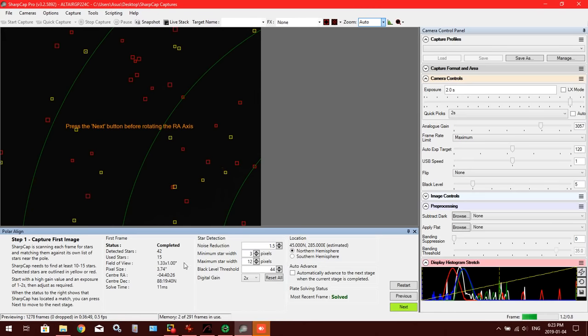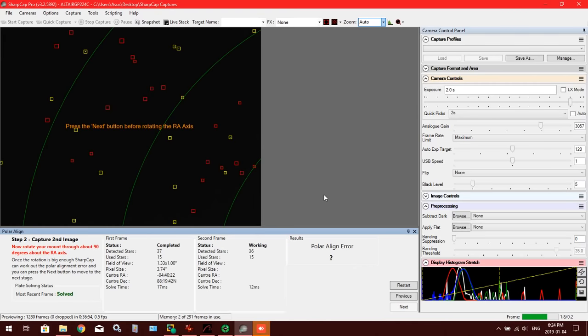And press the next button to continue. So, next. Give it a few seconds. Make sure it says solved in green.